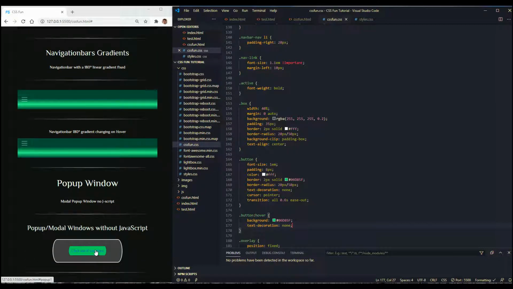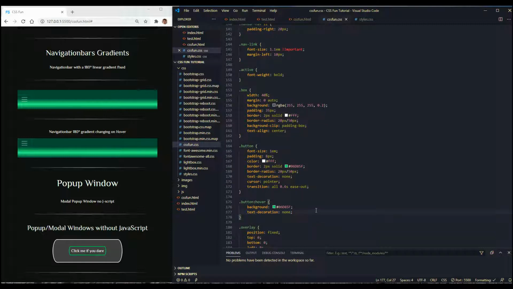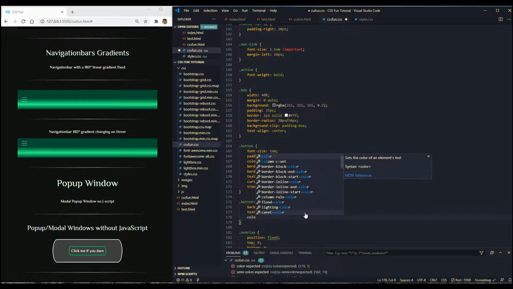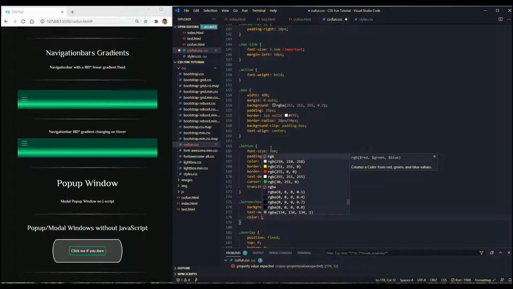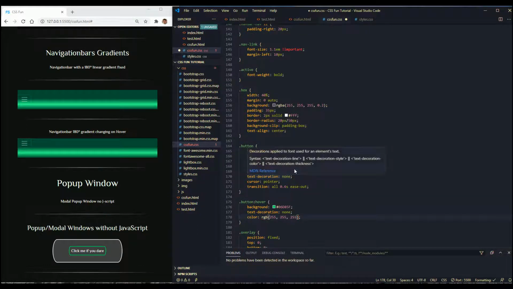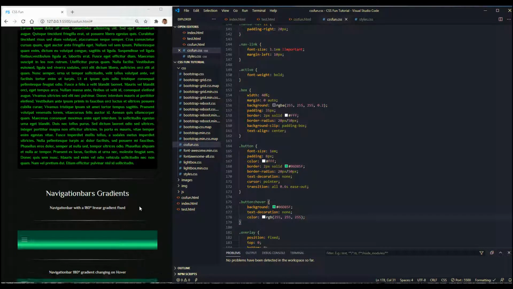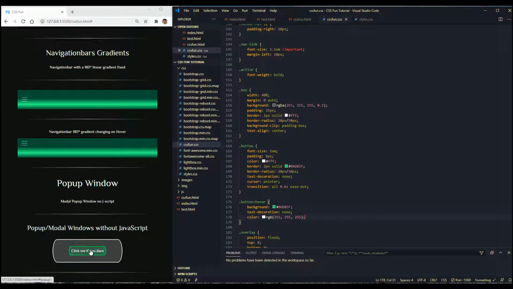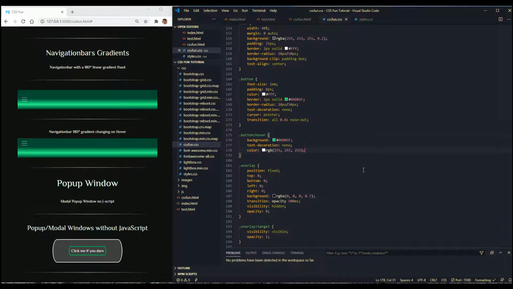And maybe we can change it. Since we are here, let me change also the font color. We'll give it also this white color. So let's do it like that, and we make a color of white, and we give an RGB. Here, give the same color as here, white. Okay, let me save it again. Let's go back here, and you see now we got it. So it just added a little bonus there.